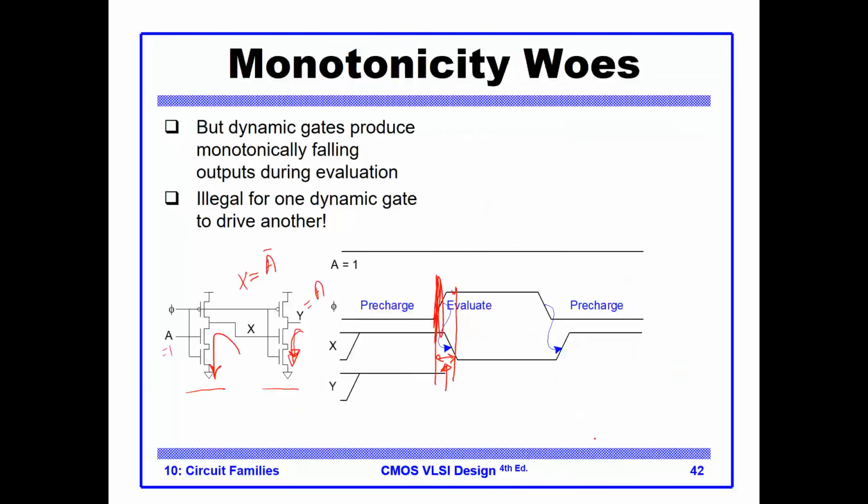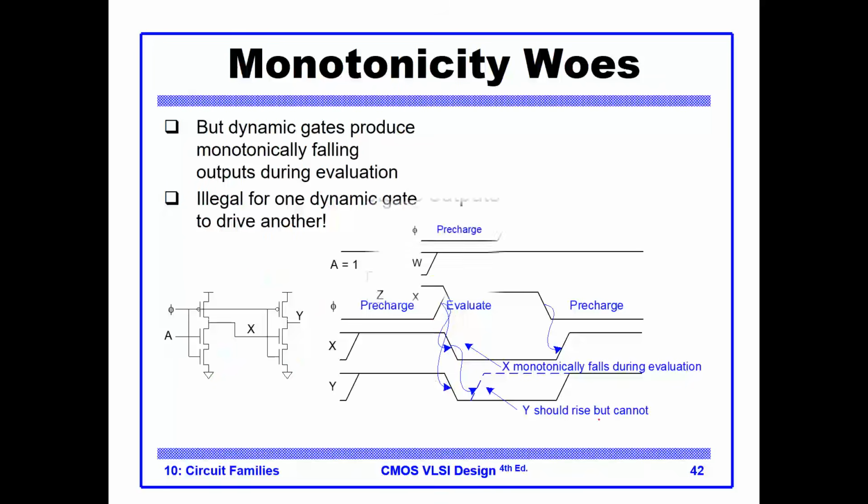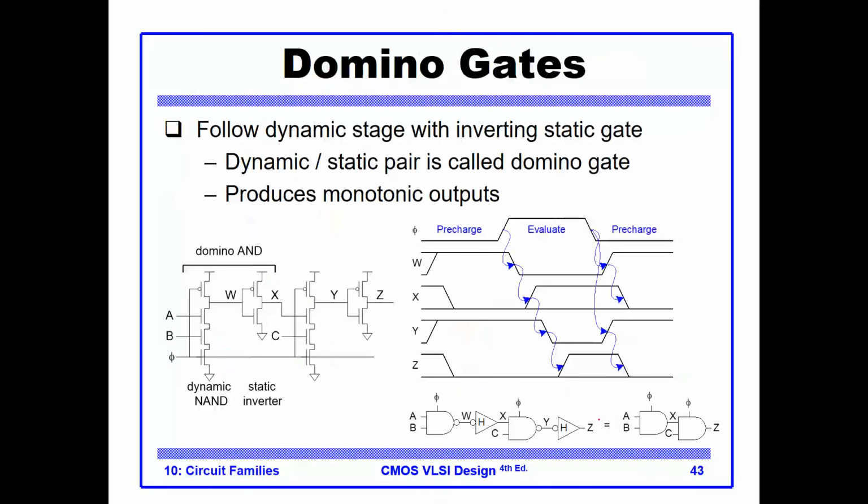So, we'll go back here. What we need to do to improve on this dynamic circuit is to separate these dynamic circuits with a static inverter. So right now you have one stage of dynamic circuit followed by another stage. The dynamic circuit in this state has an inverter following it, and another inverter following the next dynamic circuit. We call such a static inverter and dynamic circuit combination domino circuits.